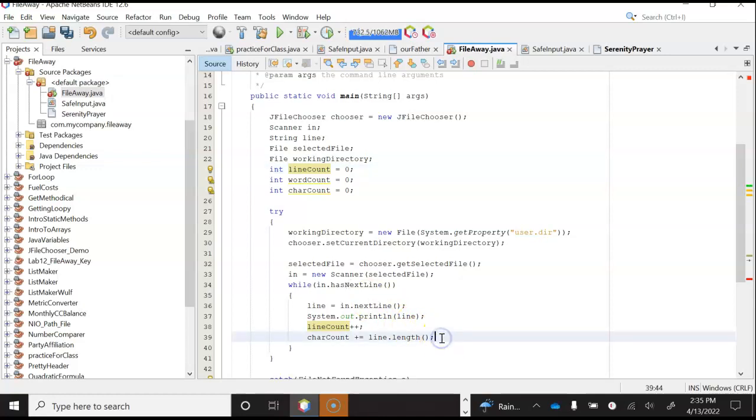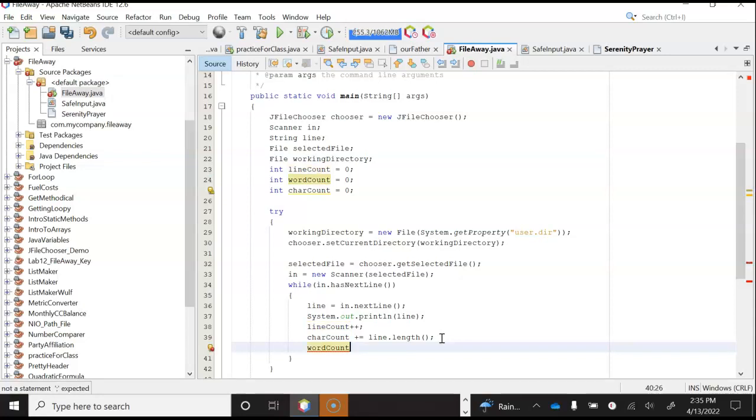Okay, so there is our line count, character count, but we also need a word count. Word count is going to be basically the length of how many words. Like, it gets kind of tricky, doesn't it? Like, how do you define a word in computer programming? Well, if we think back to the arrays that we did, we can create an array of words where each word gets put into an array list.